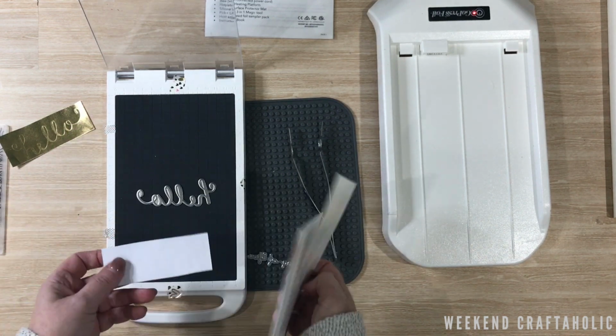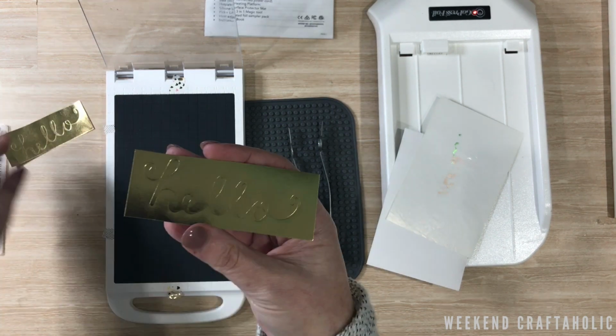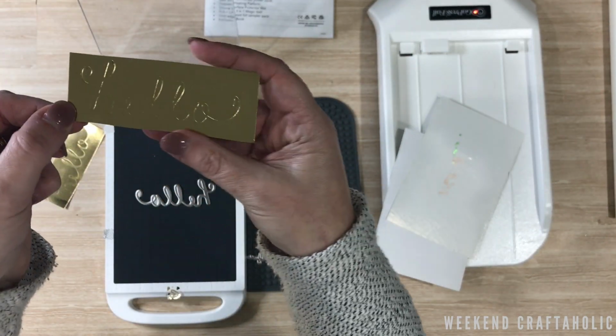So you can see here the finished product for me, very similar to the first one obviously, and that I think gives a lovely impression.